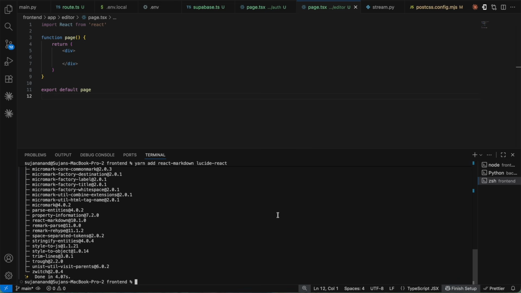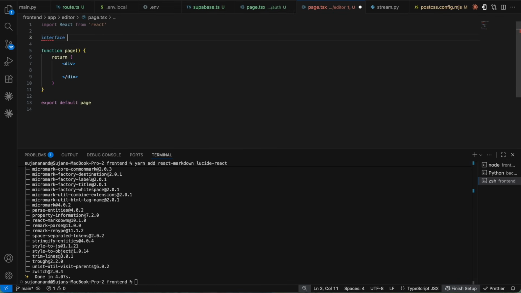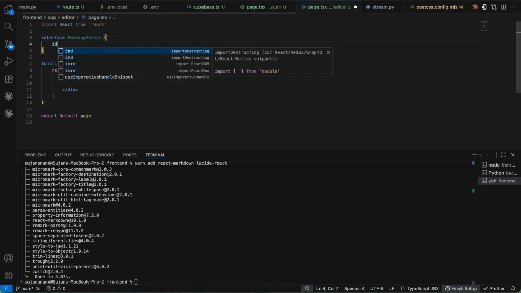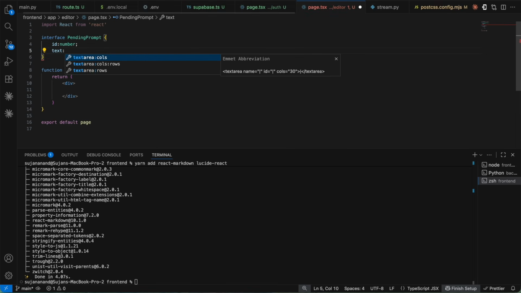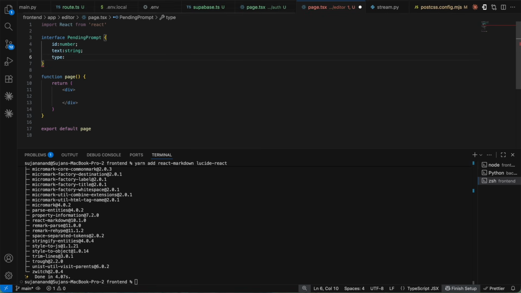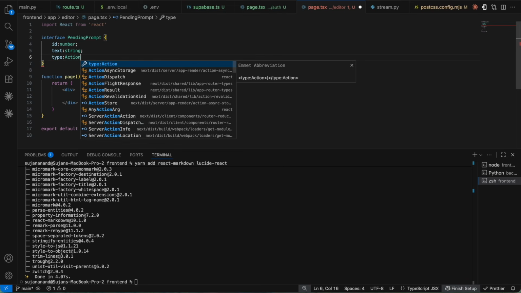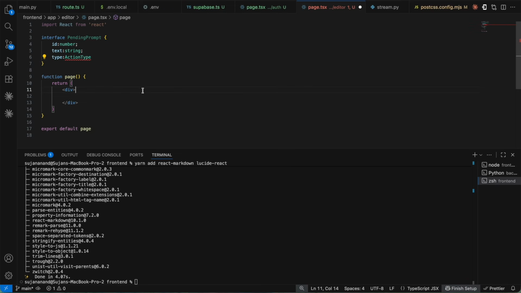On the top, I'm going to have the interface, which is going to be a PendingPrompt. ID is going to be a number, your text is going to be a string, and your type is going to be your ActionType.